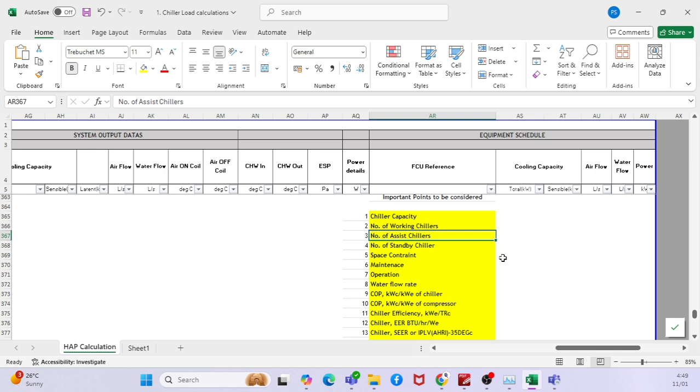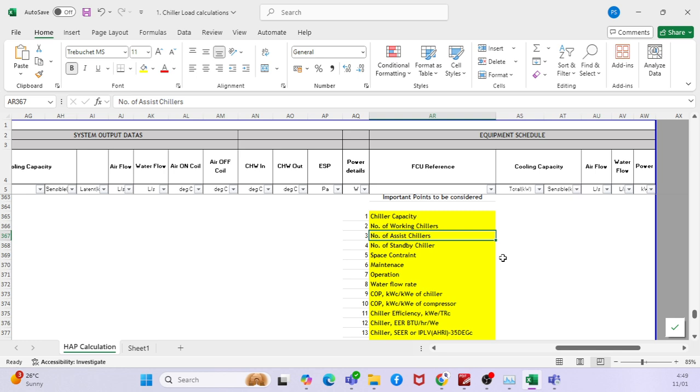So during the daytime I have only one ballroom or two ballrooms. Based on my analysis, I can say that I have a load of only 800 kilowatt or 700 kilowatt. So why do I have to go for 5 chillers? I can go with 4 chillers and add one chiller as an assist chiller. It will act as an assist chiller whenever there is a load. Otherwise, it will act as a standby chiller, right?